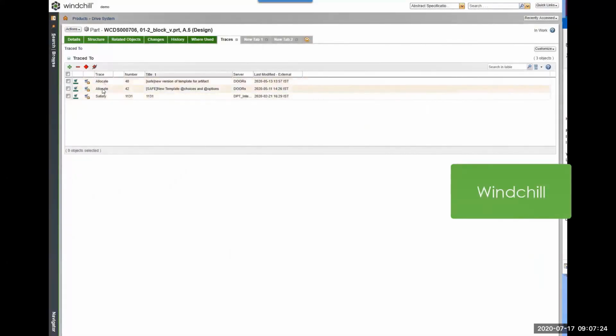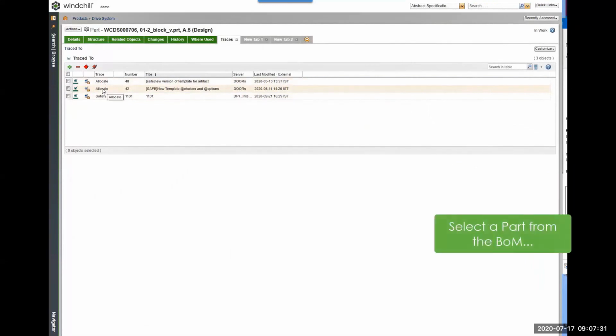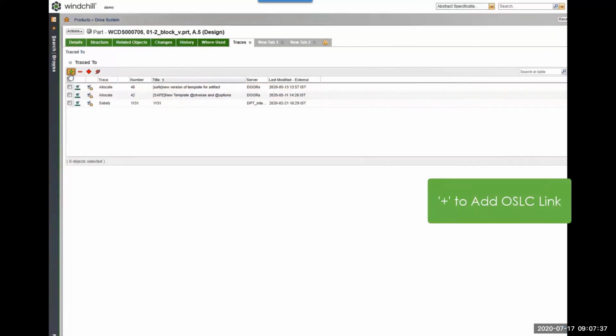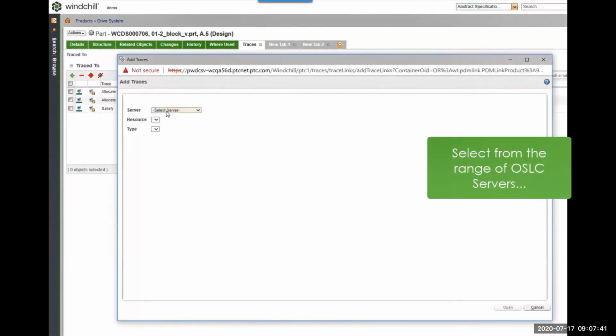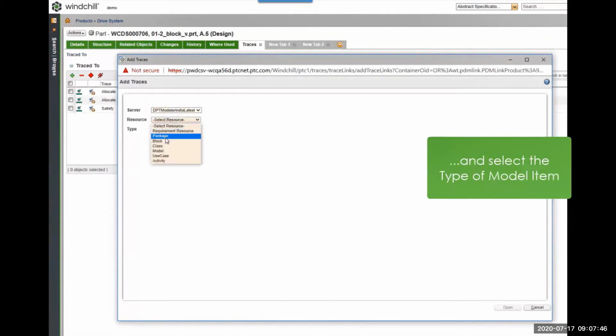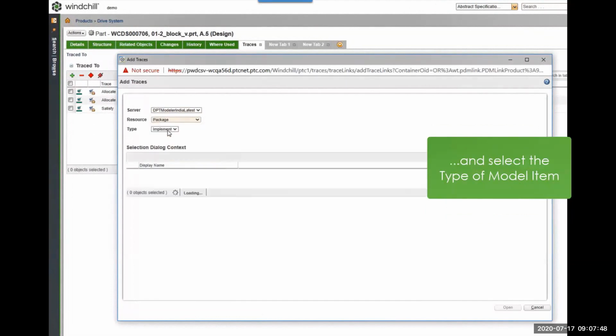Here we see within the Windchill PDM Link UI, there's a traces tab that can be added to the user interface. And we can see some OSLC links already displayed in the table. If we click the Add button, we're able to connect to a remote OSLC server, in this case a Windchill Modeler server.